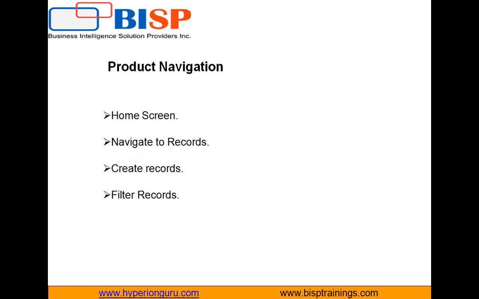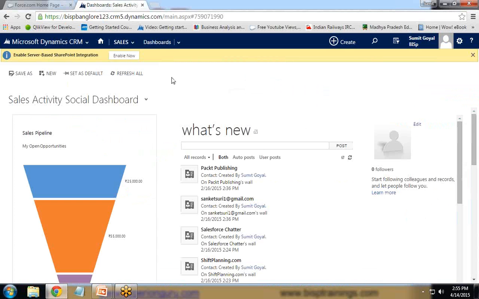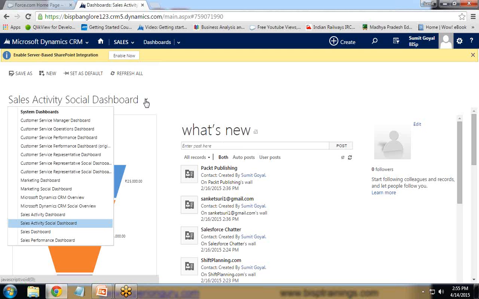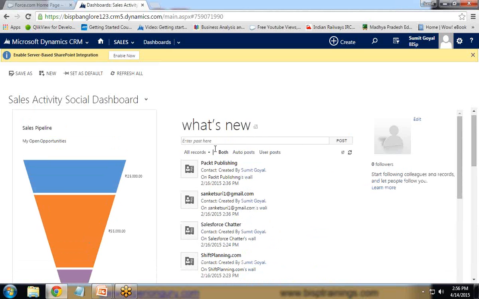So let me switch to Dynamics CRM first. You can see that's the Dynamics CRM home screen, and depending on the information, the user will be able to see various dashboards. You can see the dashboard provided here. At first glance, the most important information from the marketing and sales team. From various charts and graphs, it's possible to understand anything and everything from cases to opportunities. And the user will also have a small feed here.